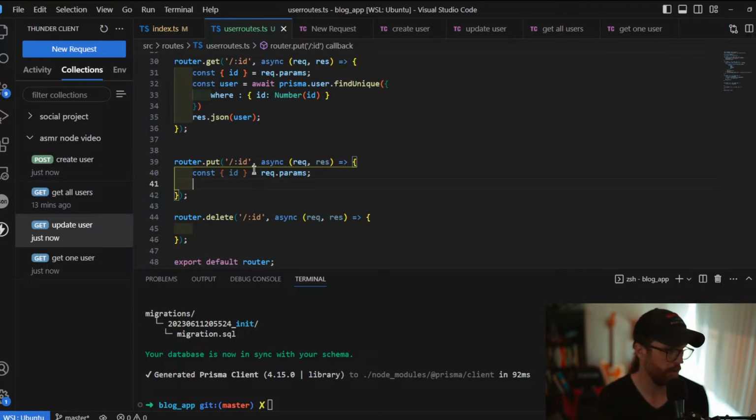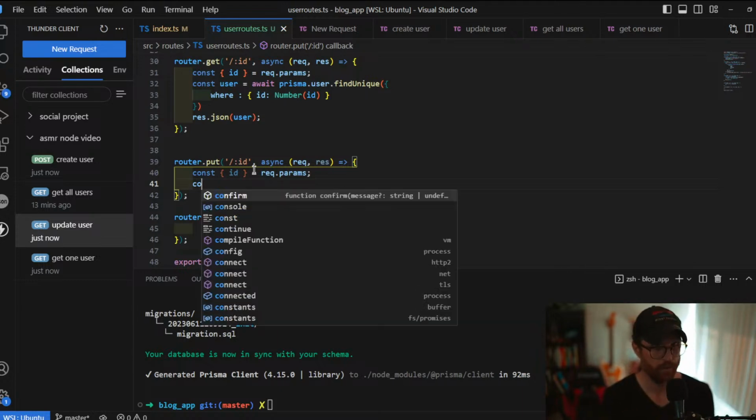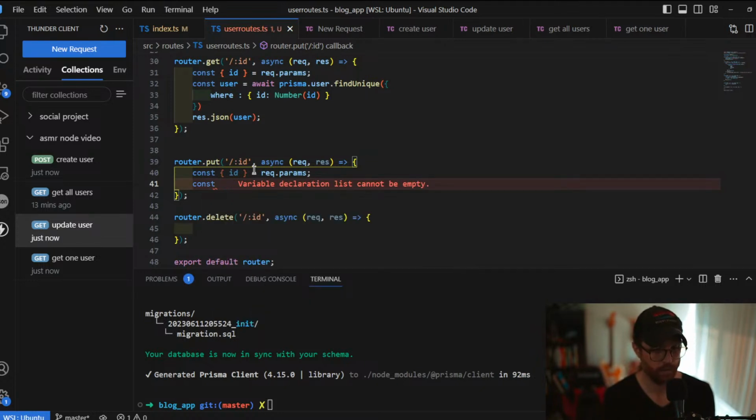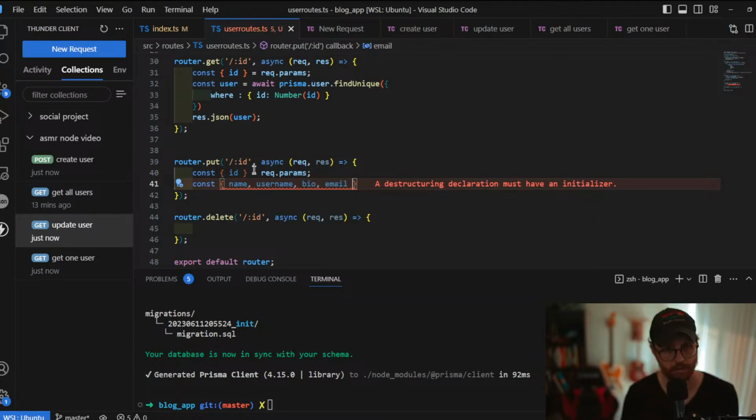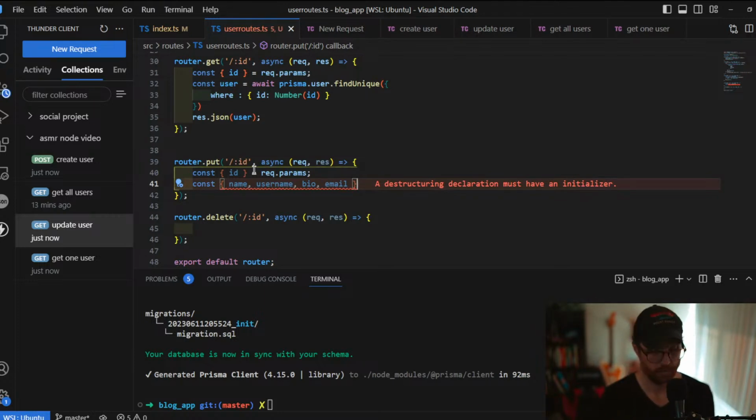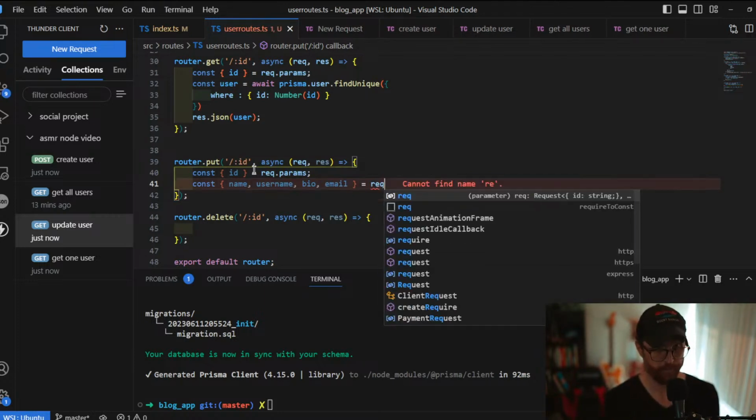We have our request body. Const, and then here we enter in our field names. So say like name, username, bio, email. So req.body.